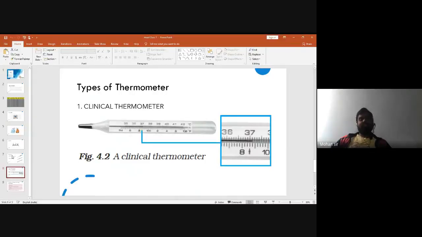It is very sensitive to temperature. So when the temperature is increased or decreased by small quantities, the mercury level will rise inside the glass tube, which will indicate the temperature of the human body. Here on the right side, you see an enlarged picture of the same thermometer. The divisions between 36 and 37 degrees Celsius are shown clearly, and there is a black line in the middle. That black line is the mercury inside the thermometer.